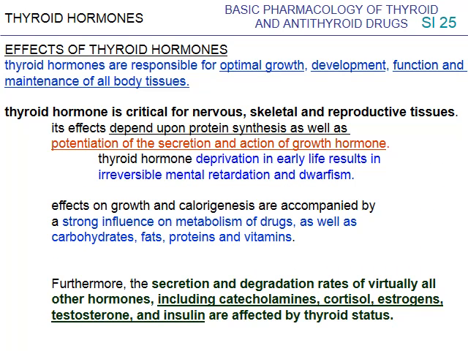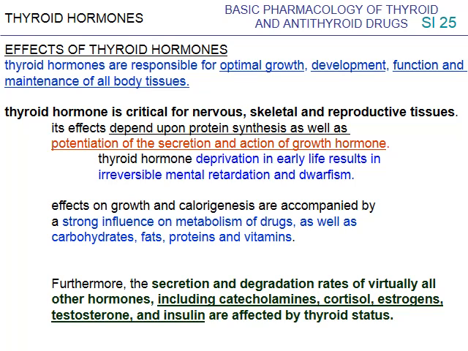The patient who will be given thyroid hormone replacement is going to be the patient who is deficient in thyroid hormone, the hypothyroid patient. And in the hypothyroid patient, we worry about many factors. We worry about growth and development, and are the body tissues functioning well, and are they being maintained? In terms of development, the thyroid hormone is critical for nervous, skeletal, reproductive tissue. It's going to be a transcriptional activation mechanism, meaning thyroid hormone is going to activate DNA transcription, and that DNA is going to be transcribed into mRNA and into protein. And so thyroid hormone is going to actually activate protein synthesis.